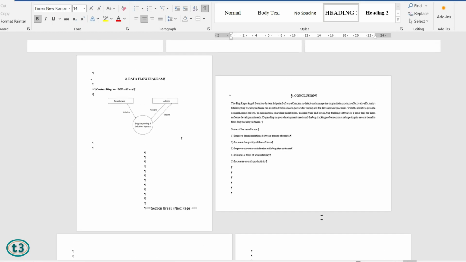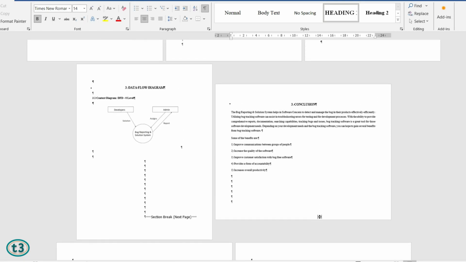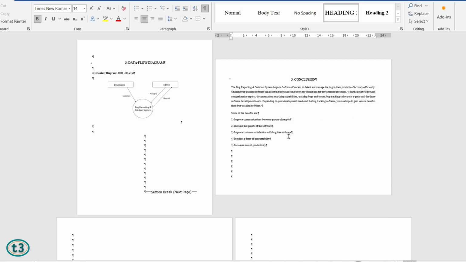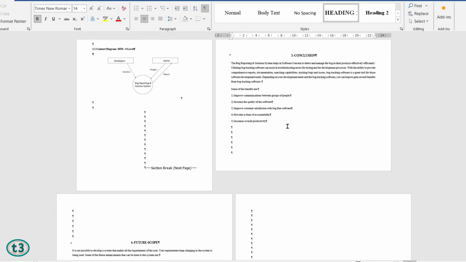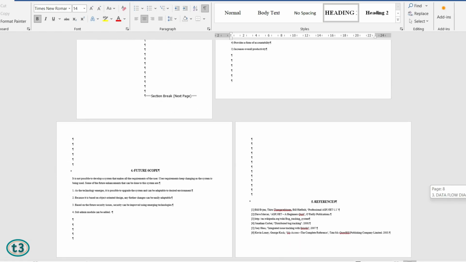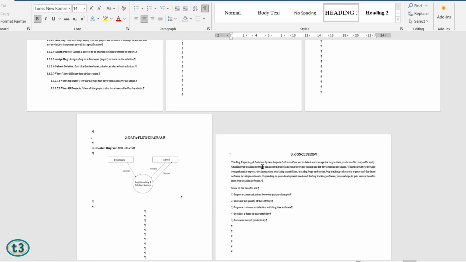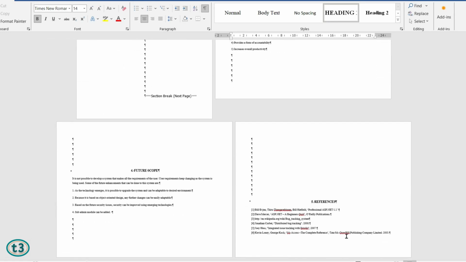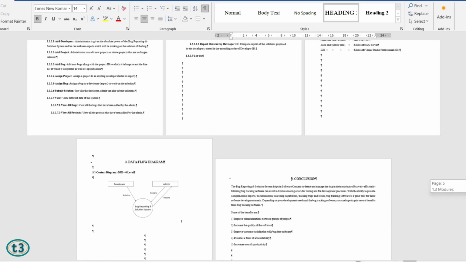In the same way, let's scroll down to the bottom of this document, and here as well you can observe that we had made the last three pages of this document landscape. So just before this document starts, we have a section break here, so that starting from this page till the end of the page it's one section, and because they are one section we can change their orientation in one go. Now let's see one more example.